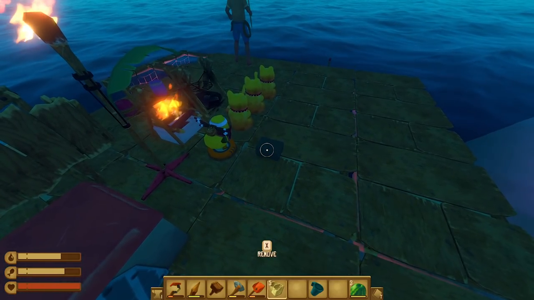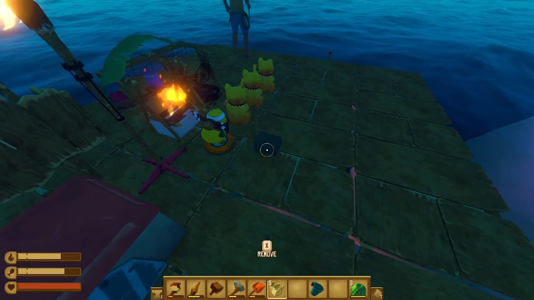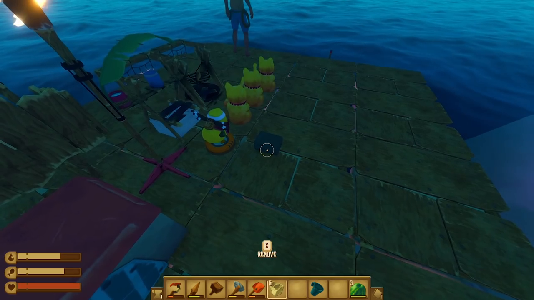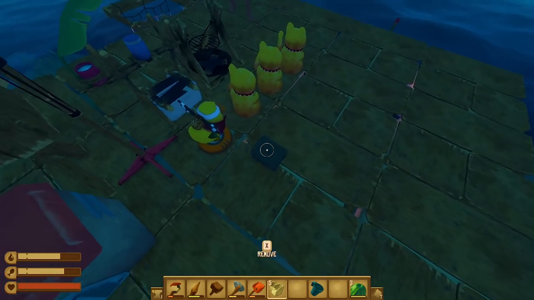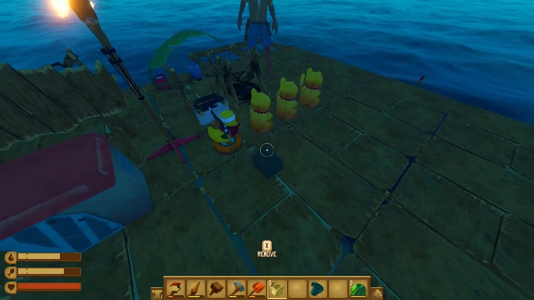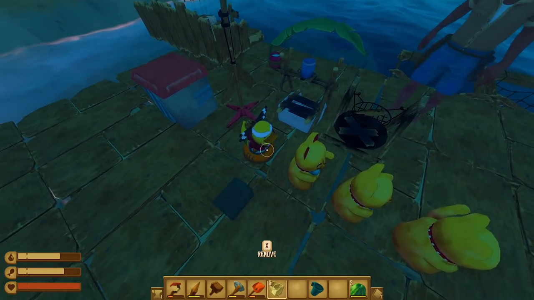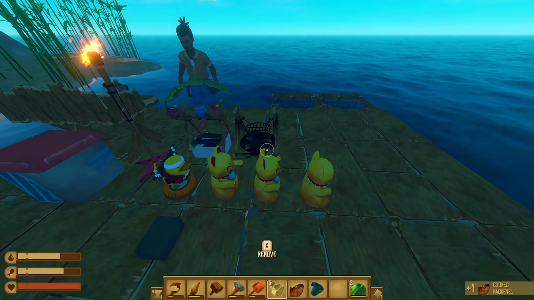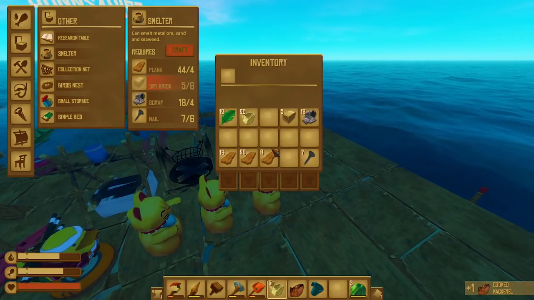Dude, the smelter is one of the key items. Next level, right? Right now it's all this stuff. Next level is smelting and the research table. And we're there. I have no wood, no pump runs, no fishing rod. So what we've got is what we got, dude.